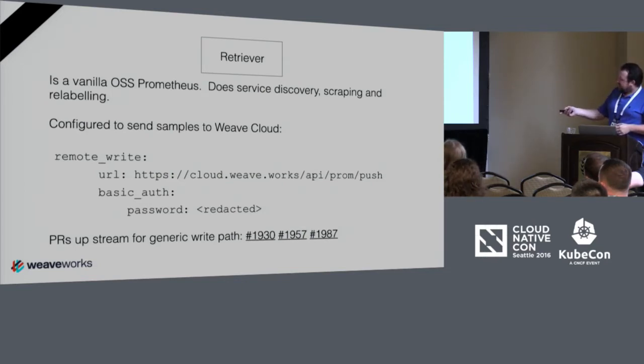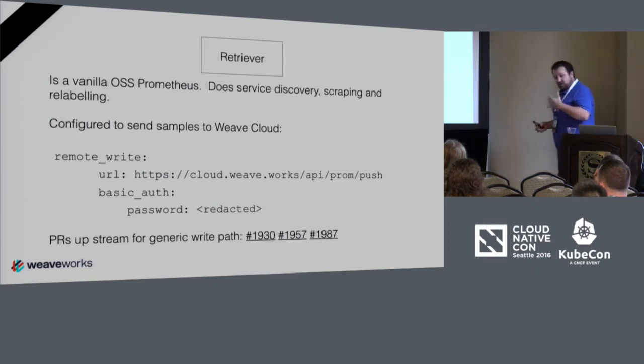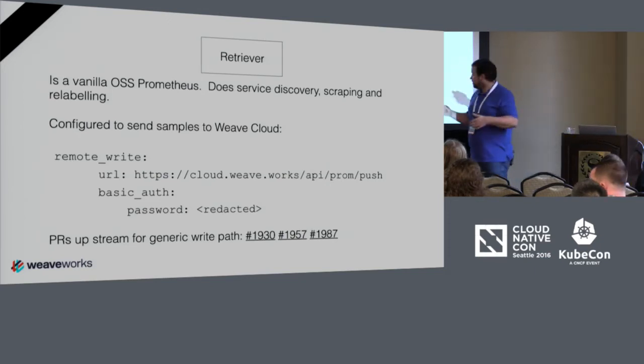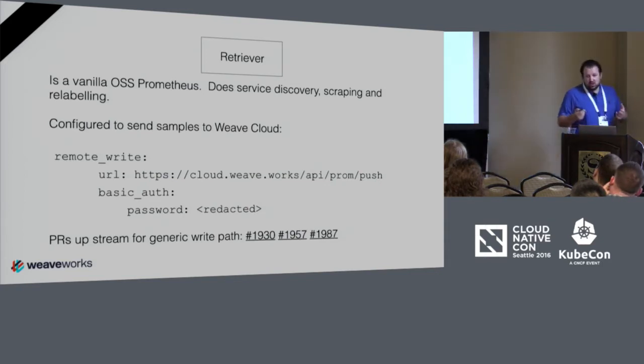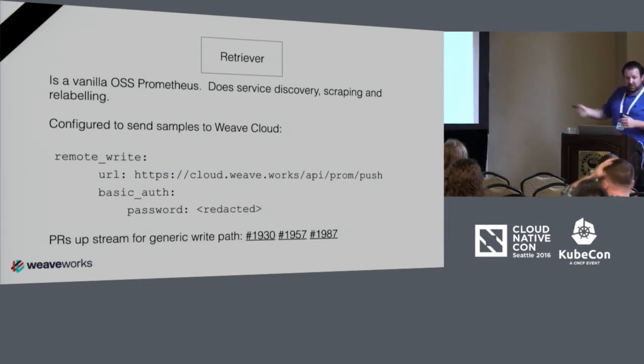All you have to do is add this to your configuration. Previously, these were command line flags, but now it's in the config, and you can put some credentials in there, and you put an API endpoint. The whole idea here is that you can also, if you don't want to use Cortex, if you don't want to use Weaveworks, or you want to host it yourself, you put your own URL in there. Or if you want it to send it to a Kafka or something else, then you build a little proxy for doing that, and you put that in there. This is the generic, completely non-Cortex specific bit of the project. And there's some PRs down here which did all of this.